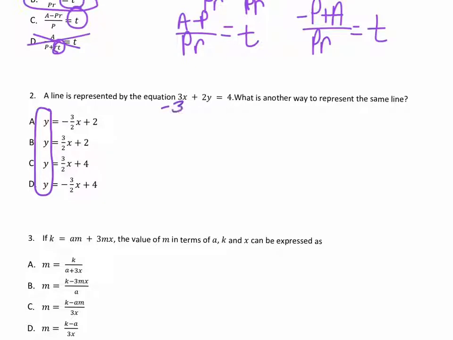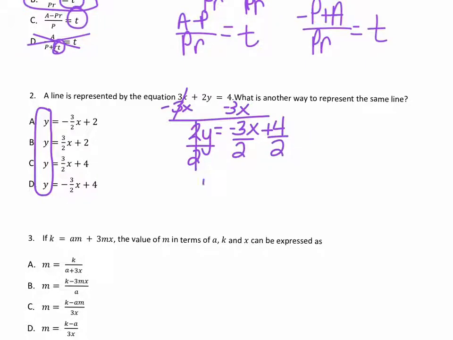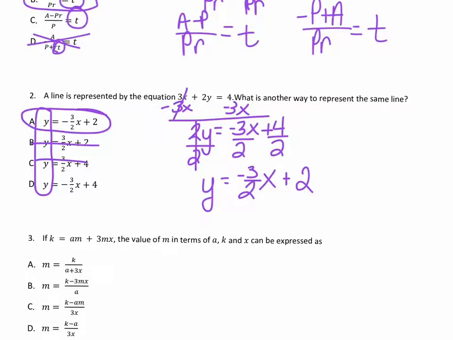So I start off by subtracting 3x from both sides, and I always like to keep my x in front of my whole number. So I have 2y equals negative 3x plus 4. Keeps it in the slope-intercept form. Then I notice I have 2y, and I want to get y by itself, so I divide all terms by 2. So I wind up with y equals negative 3 halves x plus 4 divided by 2 is 2. So I look for the one that has negative 3 halves, cross off the ones that don't, and then I find that A is the one that has plus 2.